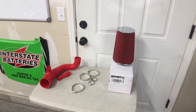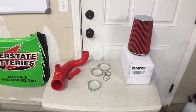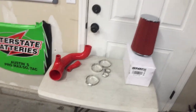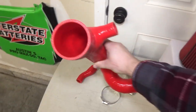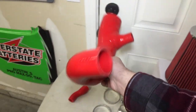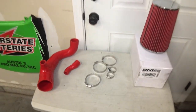Like I said, the cheapest one I think I've seen was like 180. So save yourself $80, spend some of your time putting the kit together, save some money, have some fun. And the inside of this is actually really good. One second, turn my light on. But yeah, it's nice and smooth in there. It's not rough, and that's the point of these. You want smooth airflow to get more power.